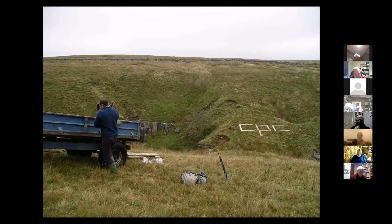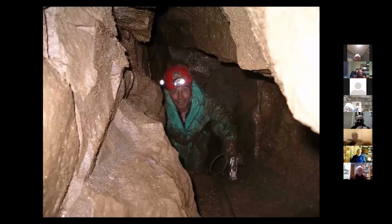But Pete created a hole big enough to poke his head through into the void. But then, when he looked down, he could see a rope hanging from a bolt. A bit of a shock, but we were pleased with our progress. This rope strengthened our suspicion that we had found a way into Disappointment Pot. But to get to the void, that passage wall would have to be shaved off quite a lot.